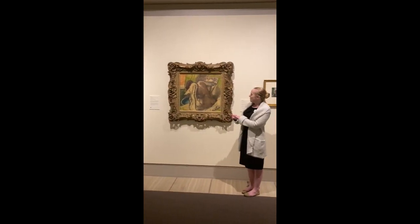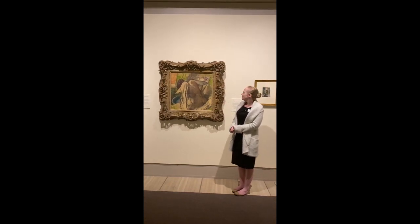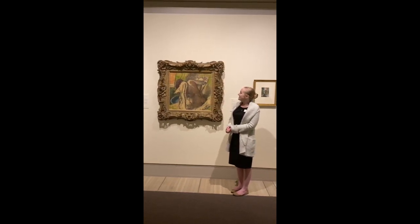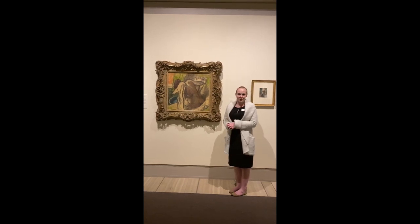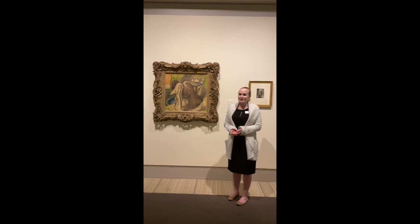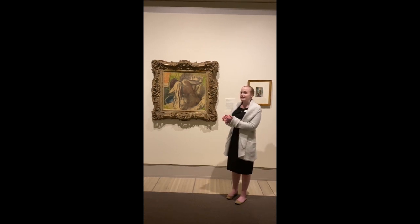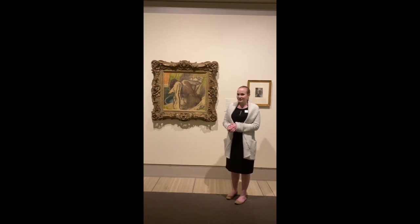The second piece is a really beautiful bather with an exceptionally ornate frame, which I absolutely love. This is a pastel and charcoal on paper. Degas worked in a lot of different media, as did most of the Impressionists — thought of primarily as painters, but they also worked in prints, pastels, drawings, and lots of different media. Bathers were second only to ballet dancers as the subject Degas focused on most in the last two decades of his career.